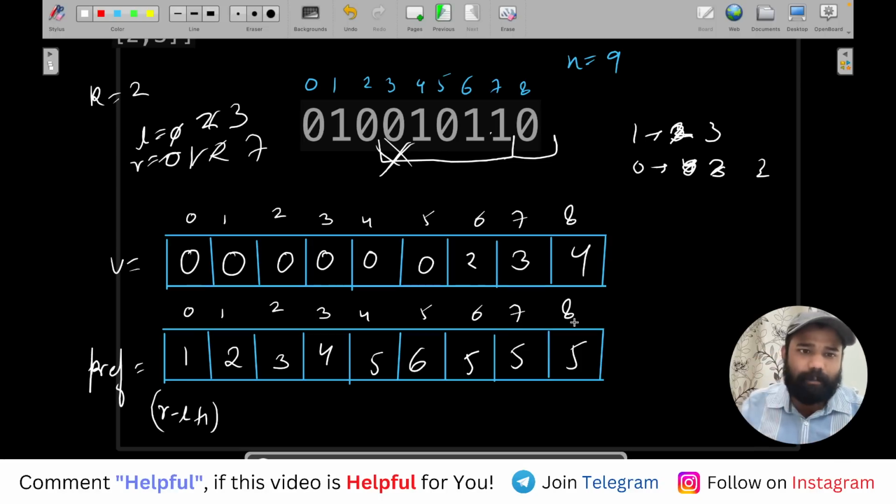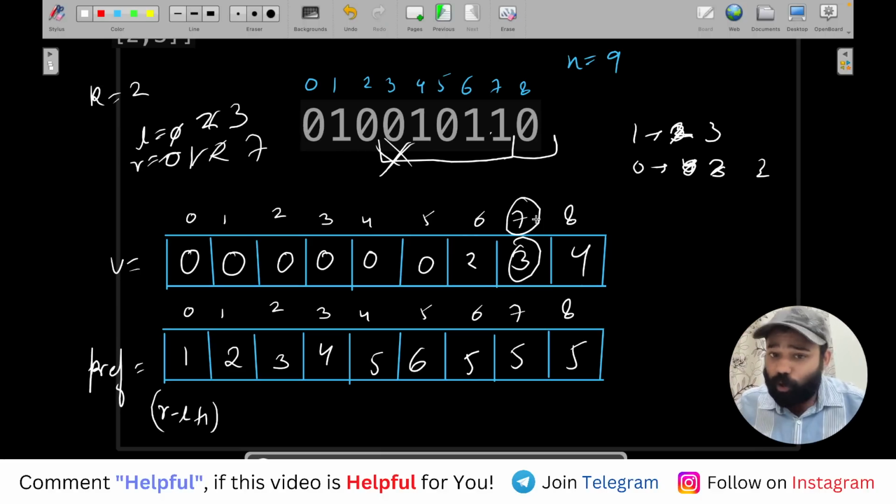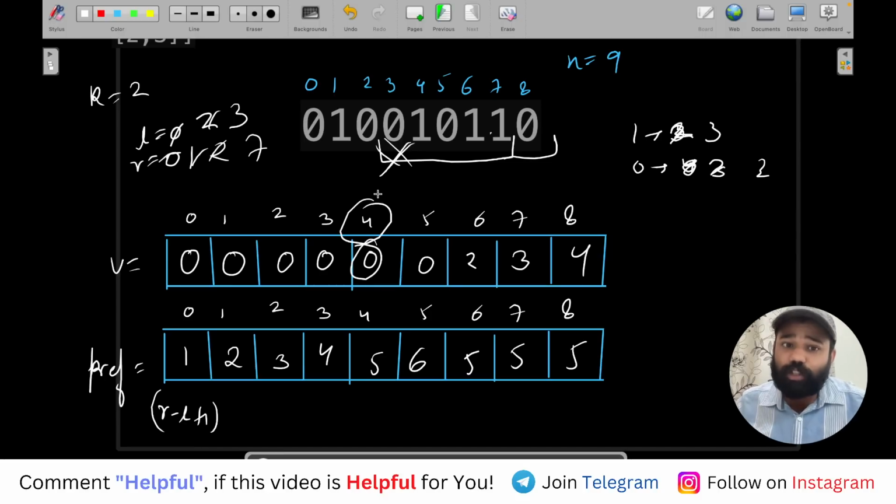So in this way what I am telling is that starting from index number R, if this R is 2, then behind that 2, up to where a k constant array is possible, that is what I am finding using this V. Means from 2 to 6 there is a k constant array. Then from 3 to 7 there is a k constant array. From 4 to 8 there is a k constant array. From 0 to 4, this is what we are finding from here.